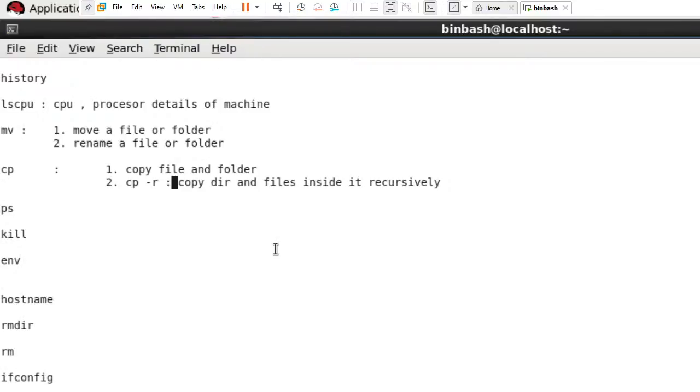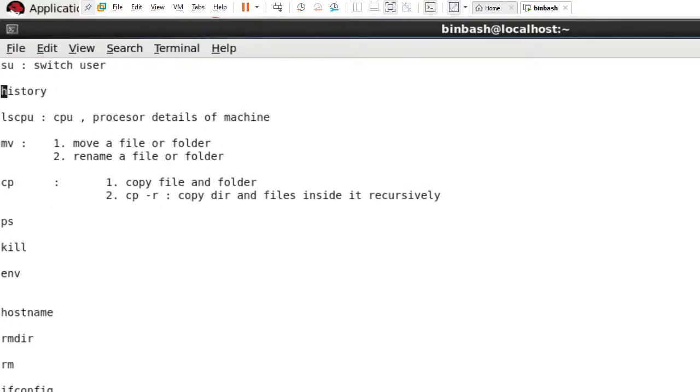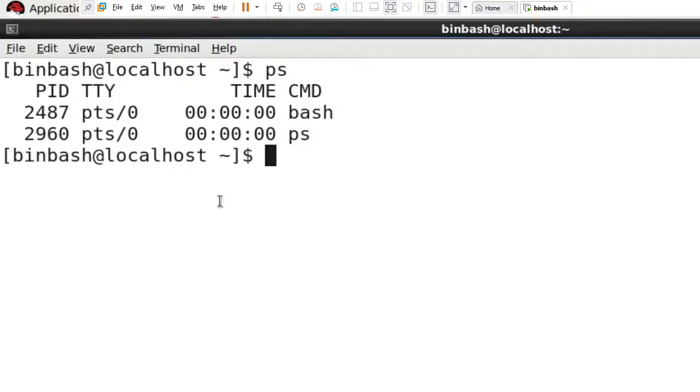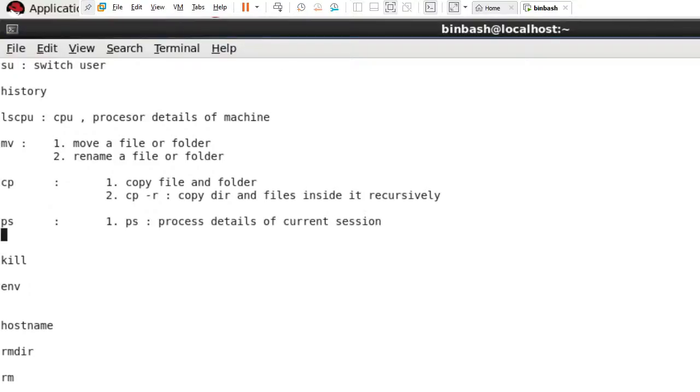So let's move to the next command. We have a long list to cover. Next one is ps. If you type the ps command, it will give you the process details of the current session, right?